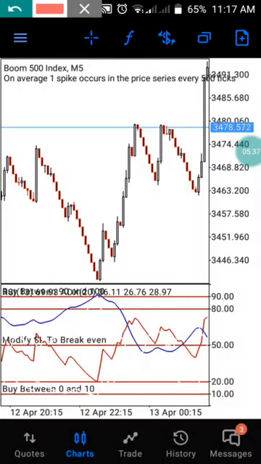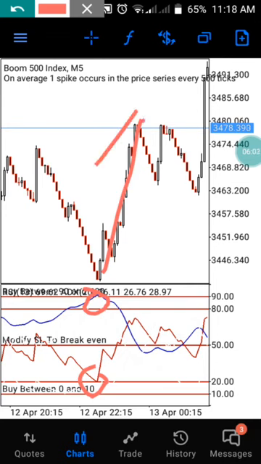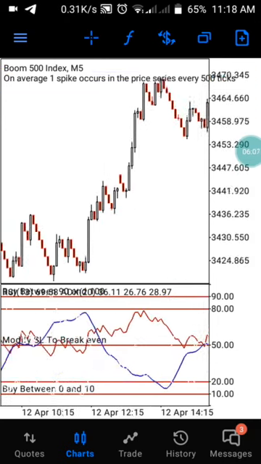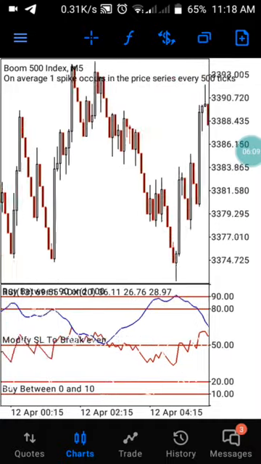Anytime you have your confirmation at this level, you see the movement index has crossed above the 80 and is going to the 90 level. You can enter your market now, and you have your second confirmation here, where your RSI is either at the 20 level or has moved below the 20 level, going to the 10 level. So you can easily enter the market and keep on enjoying your spikes and keep on making a lot of profit. You see, it happens time to time in trade.